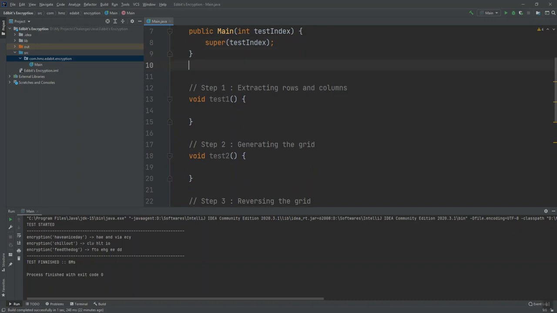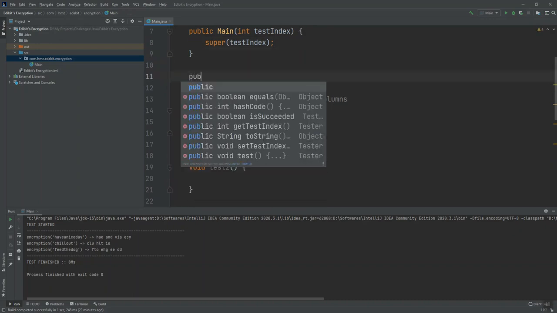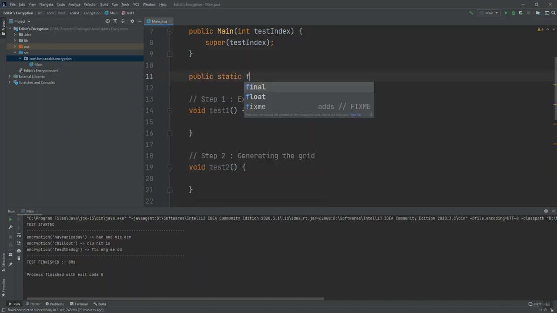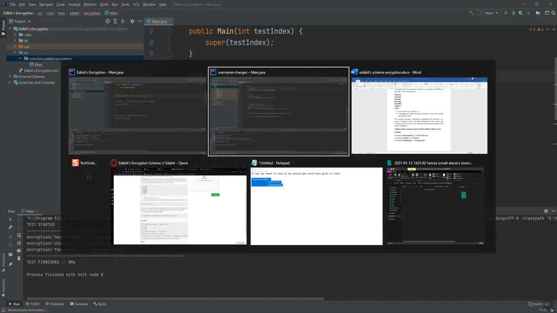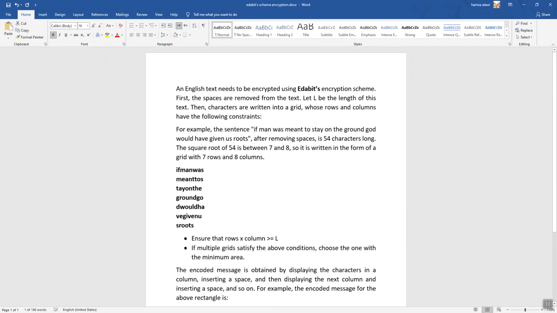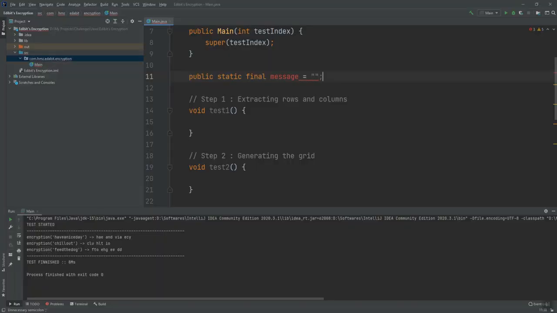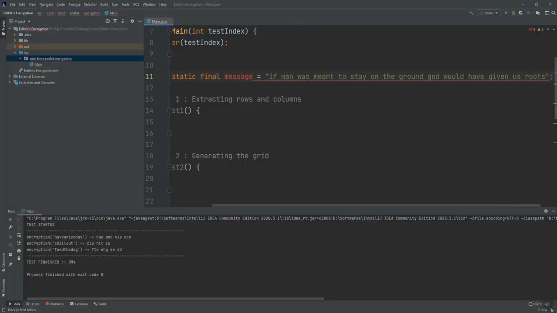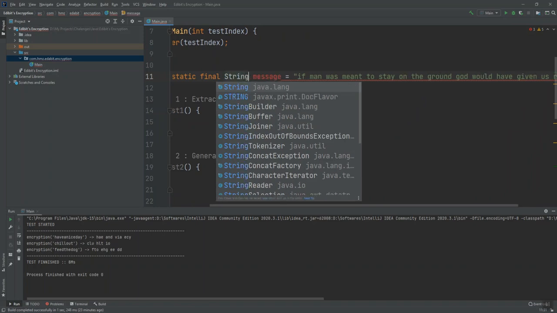Okay, we will be testing all of this on this string, which we will take from here. Okay, it's a string.